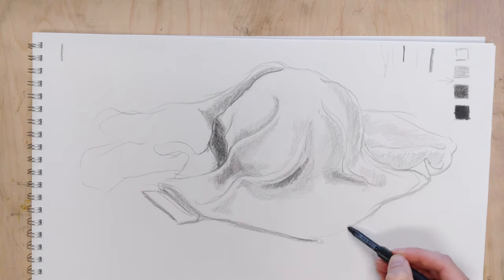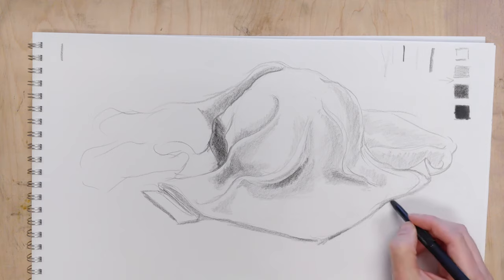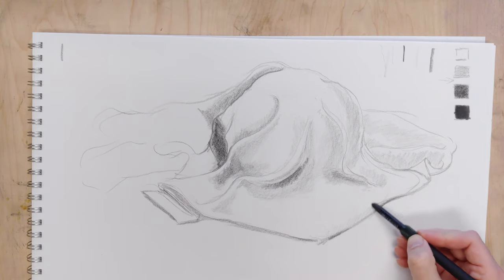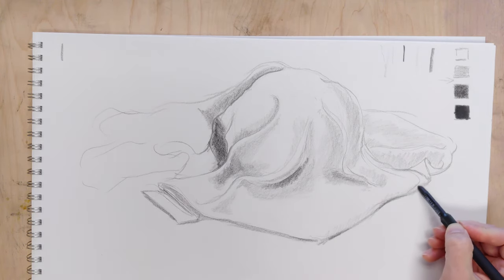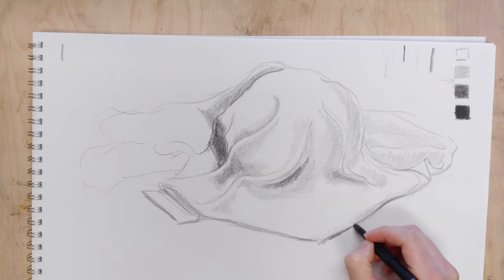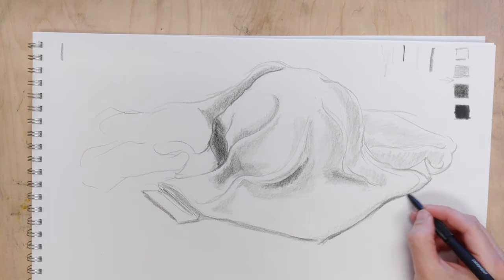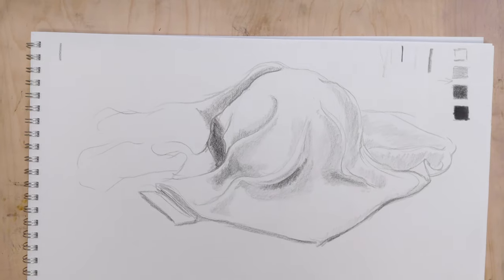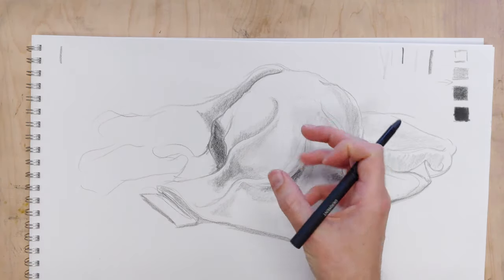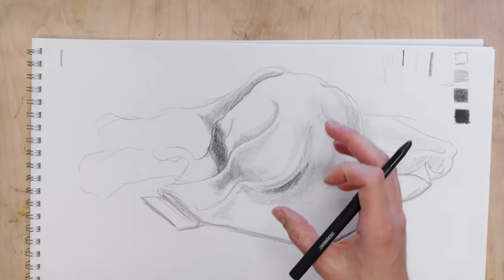Ground shadows are always important, so grounding this out, finding some dark spots down here, creating some variety — maybe creating a quarter tone on this edge where it turns a little more slowly because the fabric kind of rolls, potentially deepening up that contour. When I squint at it, I've noticed I haven't really gotten this sphere yet. I'm not working in an ideal light situation, so what I need to do at this point is go back and get the sphere going.